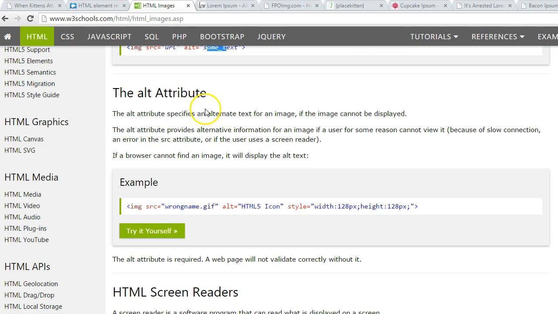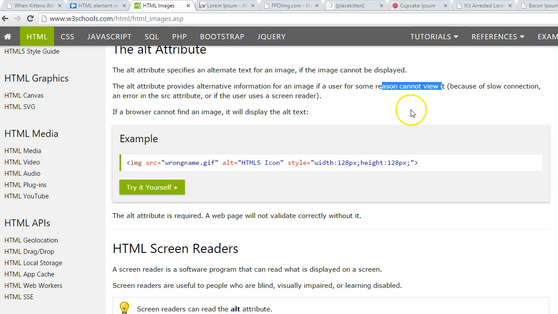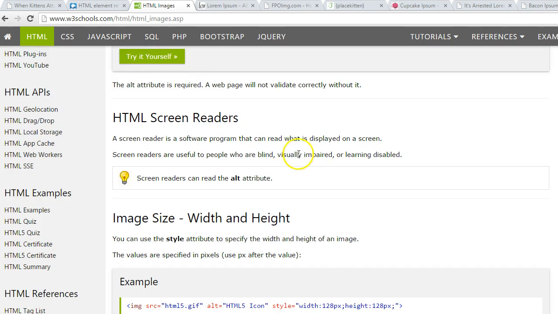Okay, so the alt attribute specifies alternate text for an image. What this is really for is in case the page doesn't get viewed, so for some reason you cannot view it. Or maybe it's a broken link. Maybe that image no longer is there. This alt is what's there. And really you should have this in here. Google looks at that. Other search engines look at that. And if the page is broken, someone will know what that is, even without seeing it.